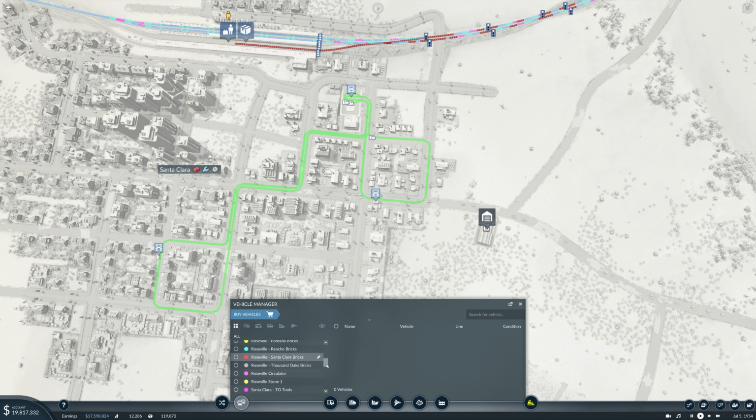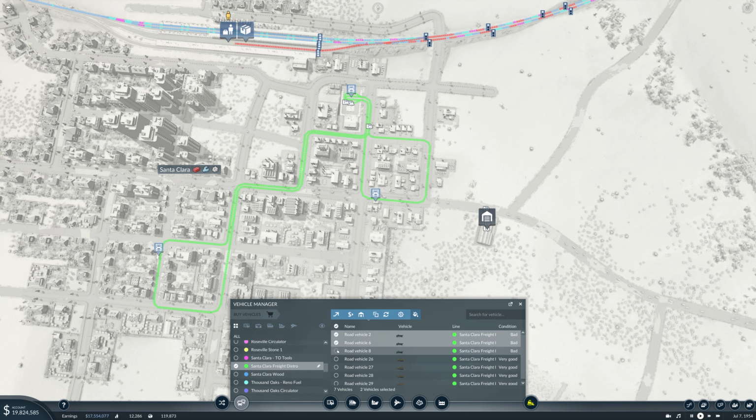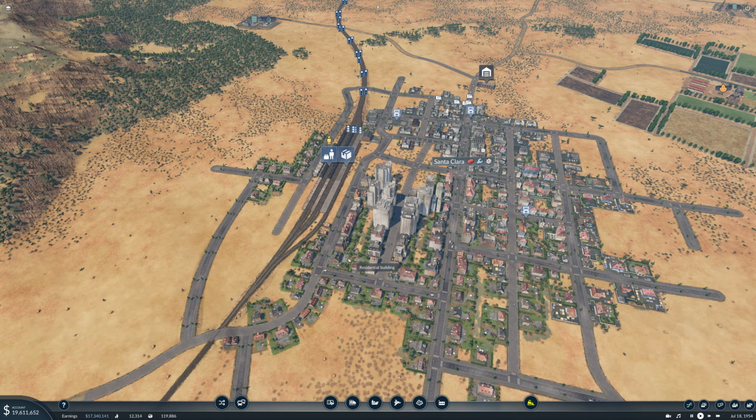And if we have a look at the line itself, what we're actually going to do, we're going to sell off these old ones. In fact, I might actually get just one more as well on that line. And so these are going to be higher capacity, and they're going to serve the two sort of use cases of taking our bricks around to our industrial area, and also take our tools as well, which we'll be getting in very, very shortly now.